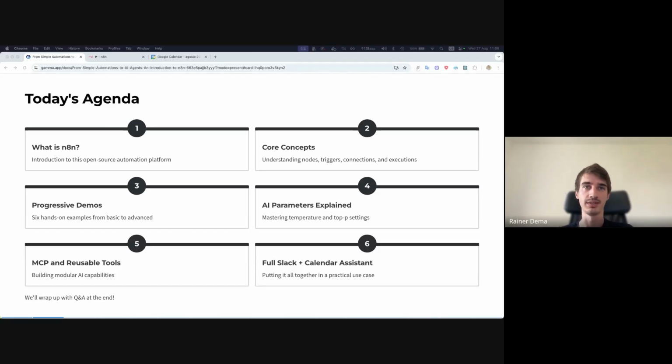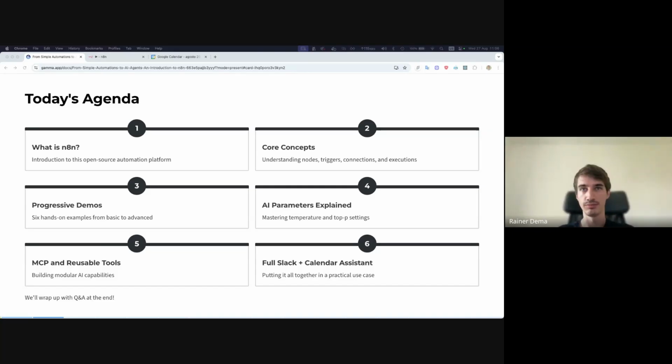We'll start with the introduction, and we'll go to the core concept of how workflows work. Next, we will work through 6 different examples to see n8n in action.